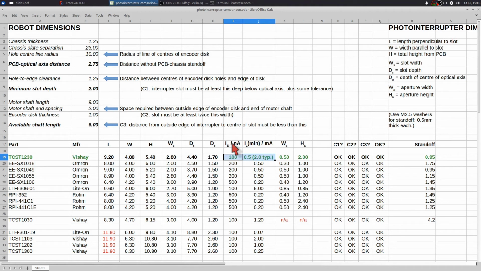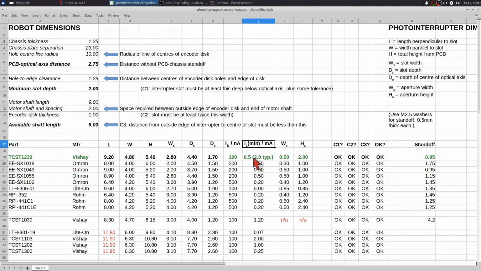So ID is the dark current, which is the leakage current from the phototransistor when there's no radiation falling on it. And they're all in the 100 or a few hundred nanoamp range here. The light current for these things, so IL is the minimum light current quoted on the datasheet.